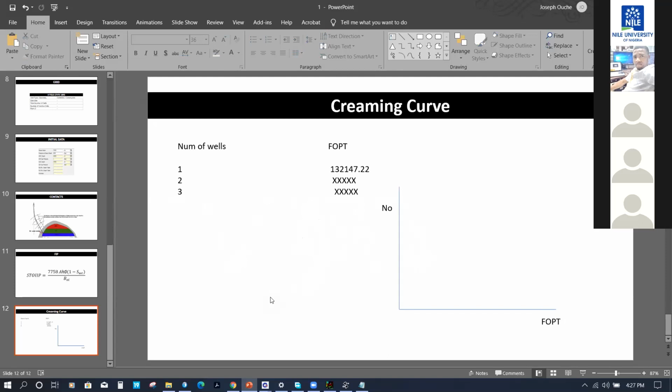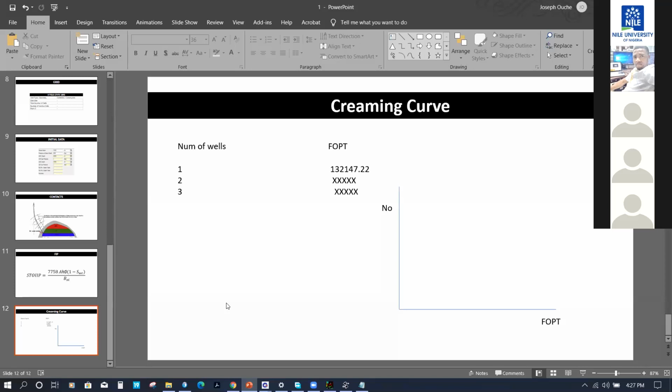So after your work, part of the tools assignment, create a creaming curve. Show us the maximum number of wells that you have used and show us the optimal production that you're able to recover from your simulation.